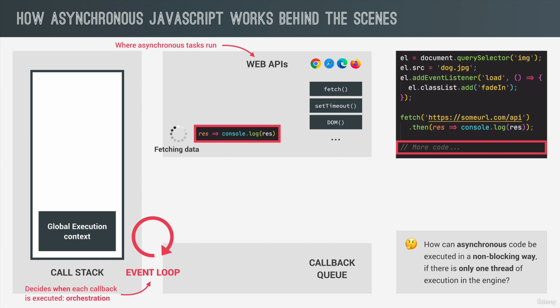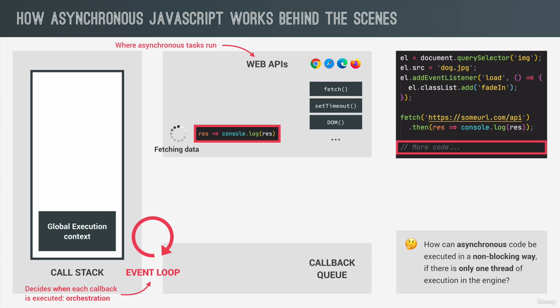Now, addEventListener did not put the callback directly in the callback queue. It simply registered the callback, which then kept waiting in the web API's environment until the load event was fired off. Only then the environment put the callback in the queue. Then, while in the queue, the callback kept waiting for the event loop to pick it up and put it on the call stack. And this happened as soon as the callback was first in line and the call stack was empty. And that's it, actually.